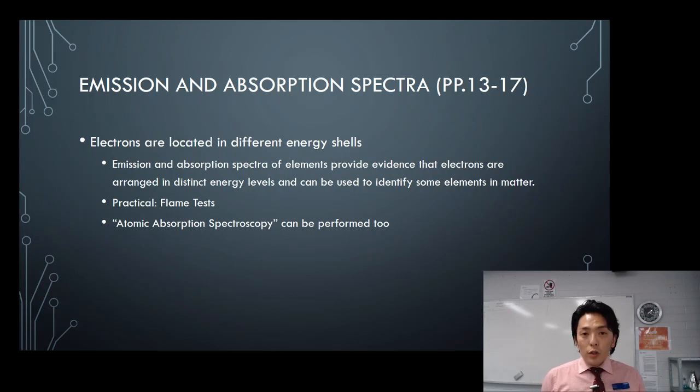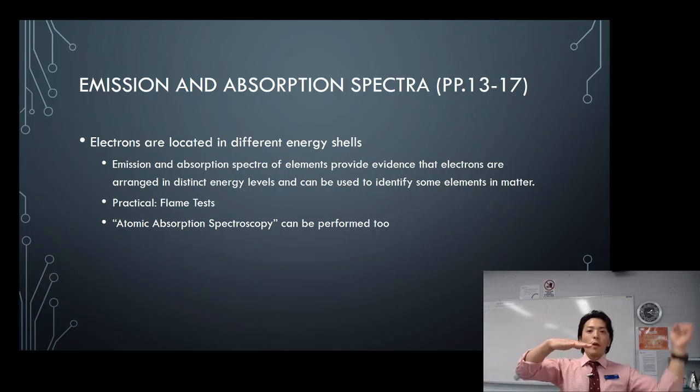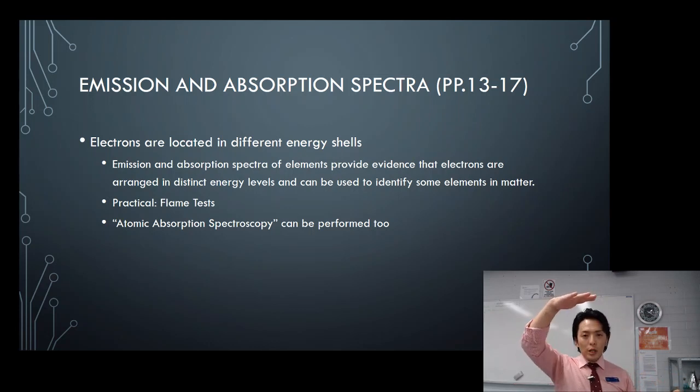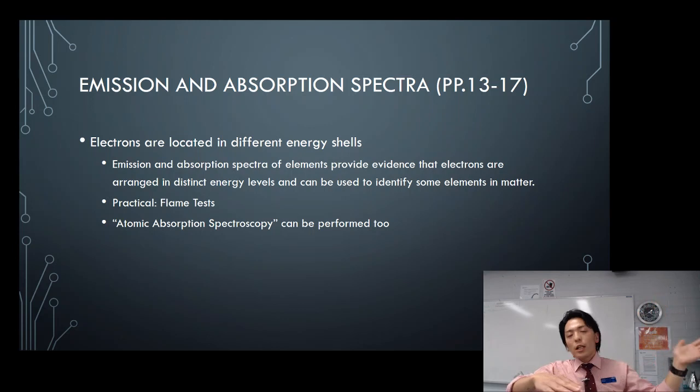If electrons gain energy from outside, they can jump. Say an electron in the second level of the shell gains some sort of energy like heat or light, it can be excited, and it might get up to, say, level 3, another shell that's outside. But that's not its normal state. The normal state is called the ground state, so it will want to come back to the ground state, and when that happens, it has to release some energy.